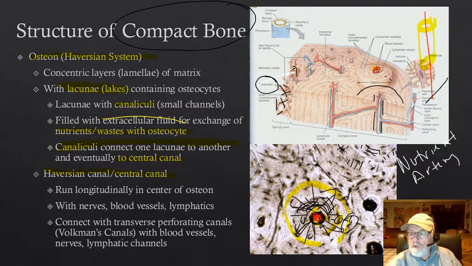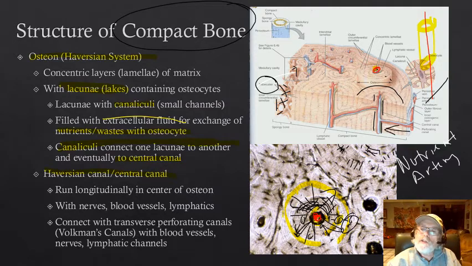Now, usually in long bones, there are not many of these. There are a couple of little spots. You actually see a small hole on the outside where that nutrient artery goes into the bone. Okay, there are not a lot of places. They're just isolated in various areas throughout the bone. So it comes in from the outside, and then the blood vessels branch off, and when they branch off, they go through transversely directed. Let me change the color here so it's easier to see.